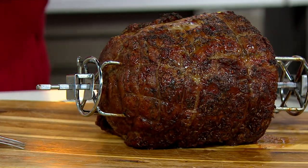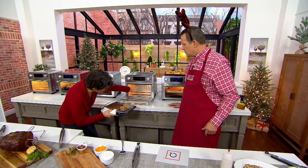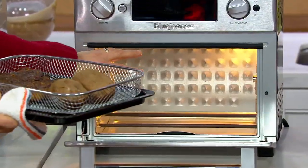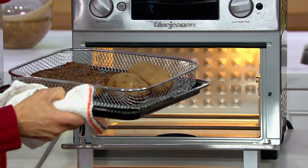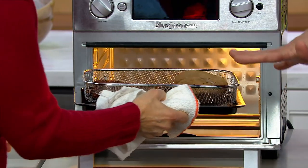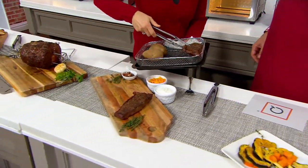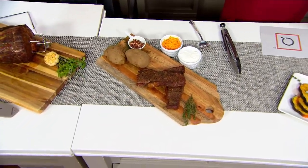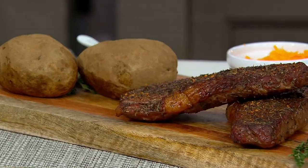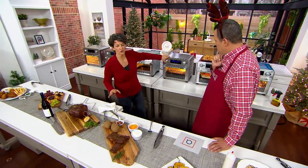I want to talk about a few things with my oven that make it different from other ovens. First of all, there are six elements, not just four — four elements on the top and two on the bottom. That gives us great power for air frying. Air frying is really all about putting the fan next to the elements. Our fan is at the top of the oven, blowing down with those four elements, bathing the food in all that hot air. You can do things like steak and baked potatoes. Also, this oven lets you change the fan speed. Most air fryers come with just one fan speed — that's when you put cheese on the burger and it flies off. But here, you can actually change the fan speed all the way down to two or one for something more gentle.